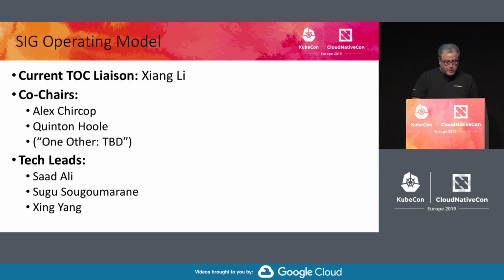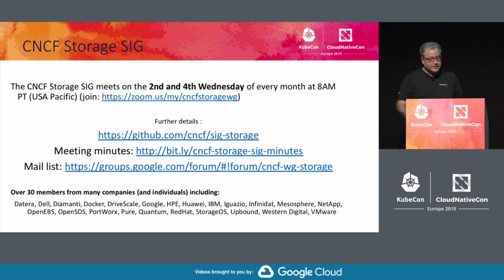So in terms of the operating model, the SIG is formed with a number of chairs and a number of tech leads. These are the current chairs and tech leads that have been voted in by the TOC. In fact, today the vote was cleared, so this is hot off the press. The storage SIG meets every second and fourth Wednesday of the month at 8 a.m. Pacific time. So that's 4 or 5 p.m. European time.